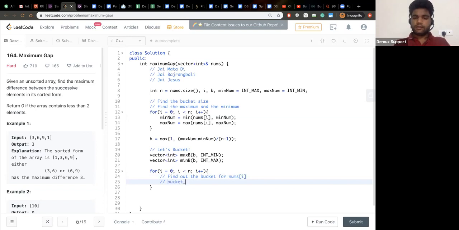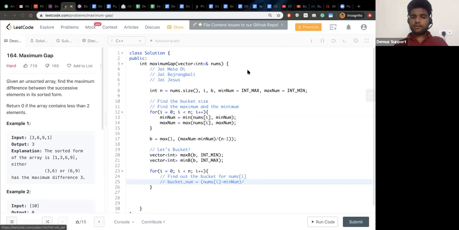Bucket number will be nothing but whatever the number is minus the minimum, upon, what will be in the denominator for the bucket size?